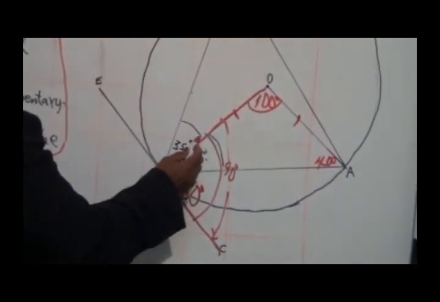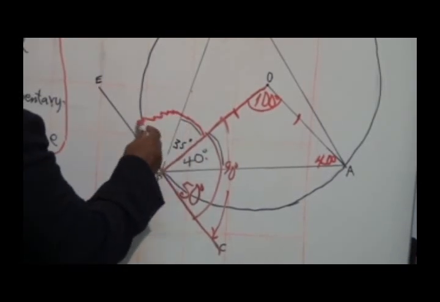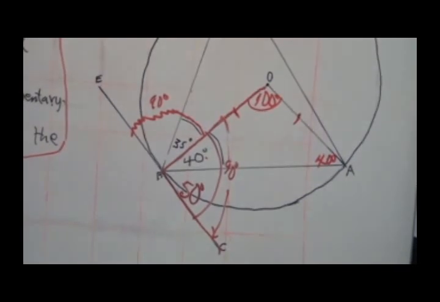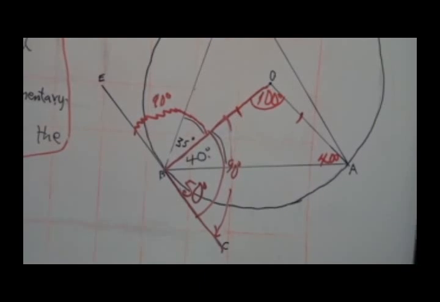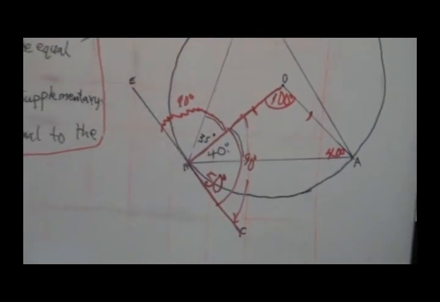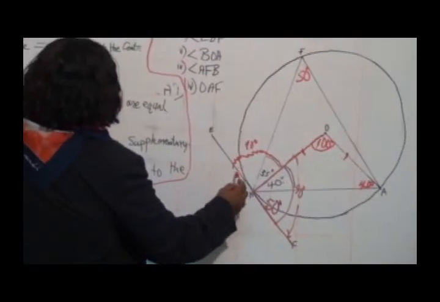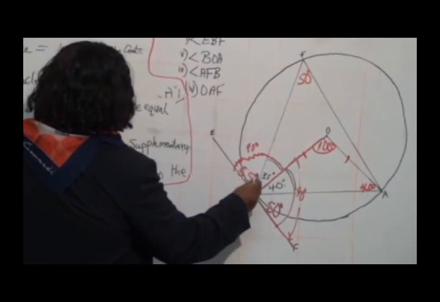So we know that this, again, is made up of this little piece and this piece to give us the 90 degrees over here. Isn't that true? Yes. Because the tangent and the radius give us an angle of 90 degrees, and it's on both sides, all right? So if this is 35 degrees, what would this angle here be equal to? 55. So that is equal to 55 degrees.